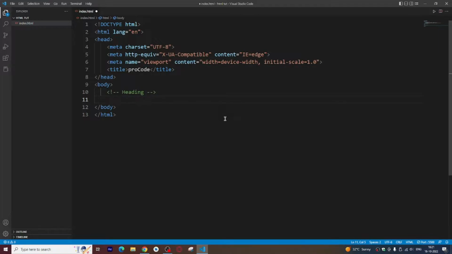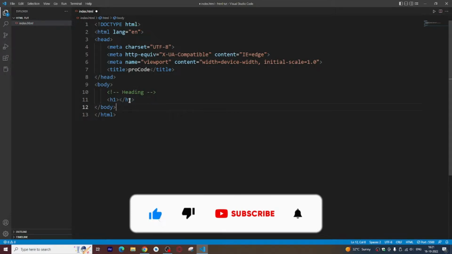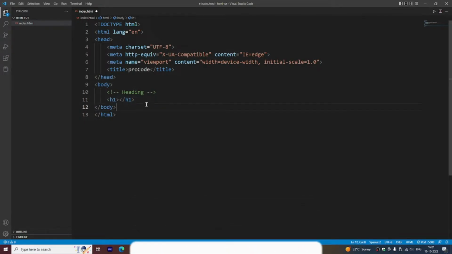There are 6 types of heading tags: H1, H2, H3, H4, H5 and H6. These tags are made according to their size. If I type in H1 and press enter, this is the magic touch of our VS Code editor. You need not write these brackets; you can just type H1 and press enter and the whole thing will be written.